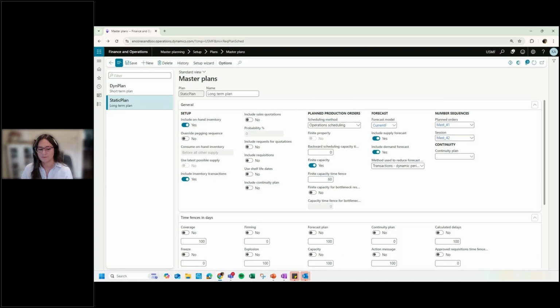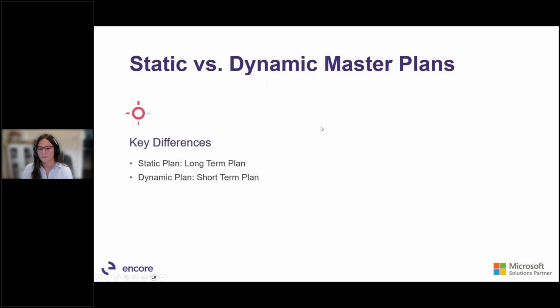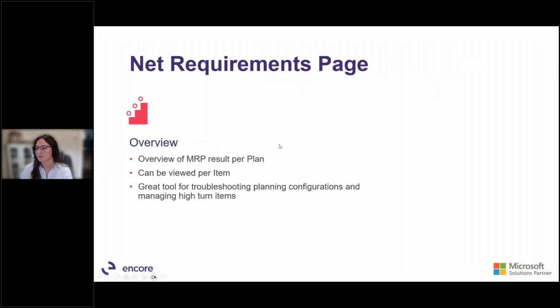All right. I'm going to jump back to my PowerPoint. All right, the next thing we're going to jump into, and this is going to have a lot more detail in it, is the net requirements page. Anyone who does planning understands that sometimes you need to drill into specific items to really understand what's happening, and the best place by far to do that is the net requirements page.